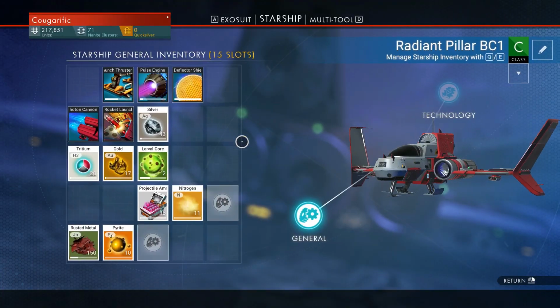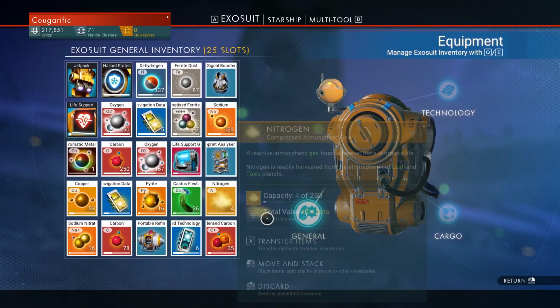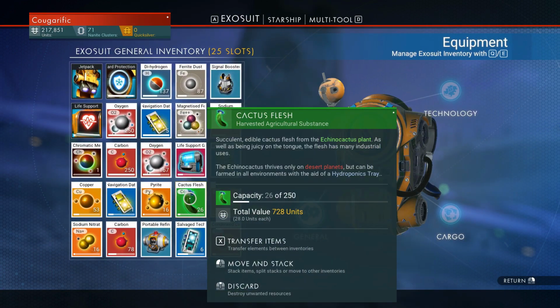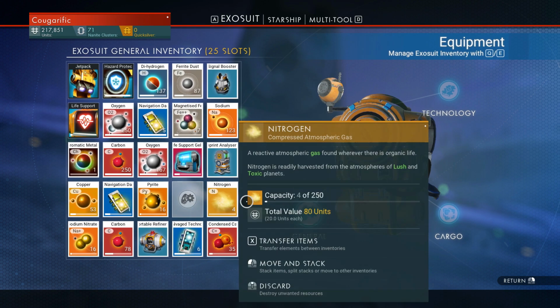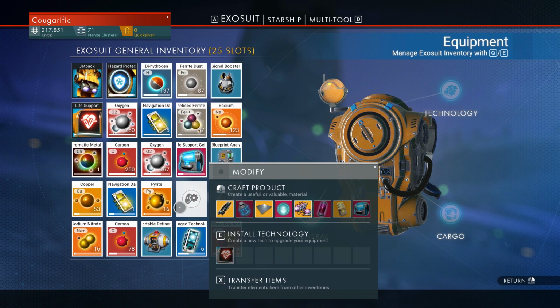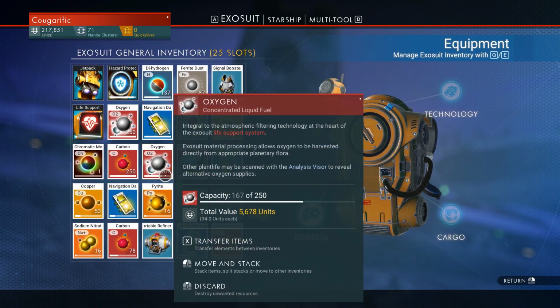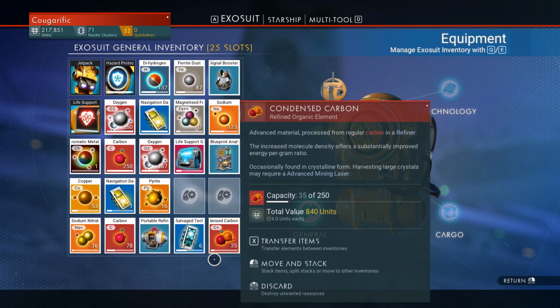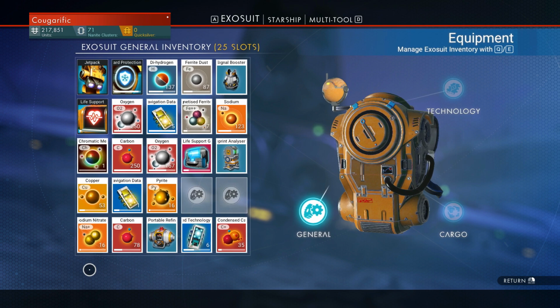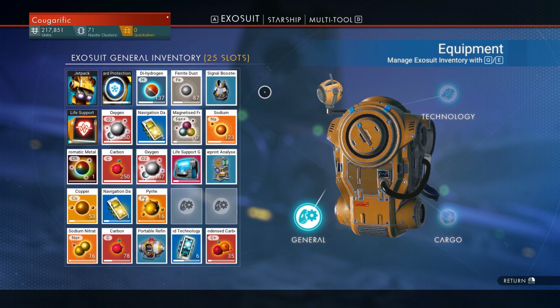Stop. That's what I want. Exosuit inventory. Portable. The cactus flesh is useless as far as I know. I'm just going to delete that. Nitrogen, I think, is useless for me right now. Delete that. We've got lots of oxygen now. Not going to delete any of it, but it's nice to know that we won't need any for a while. Not that much copper left. Certainly not going to delete that.